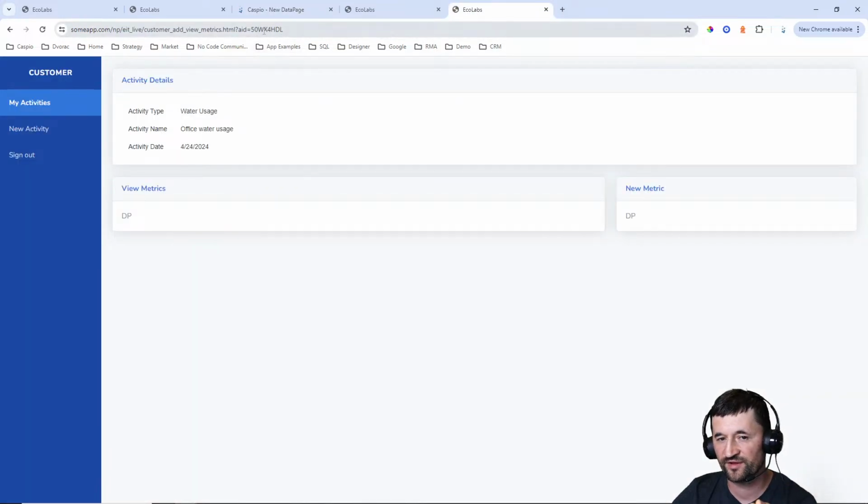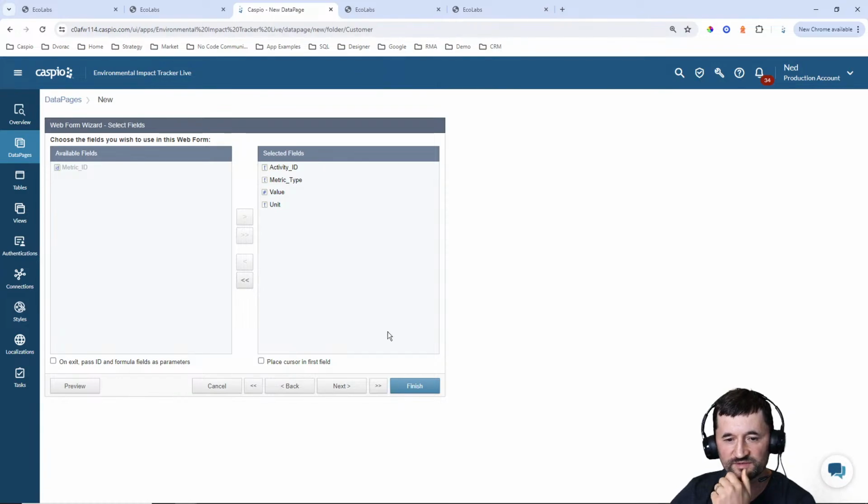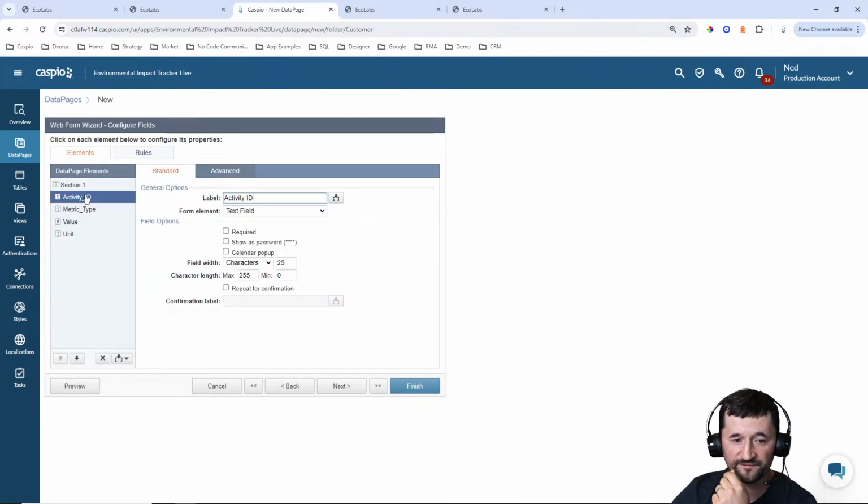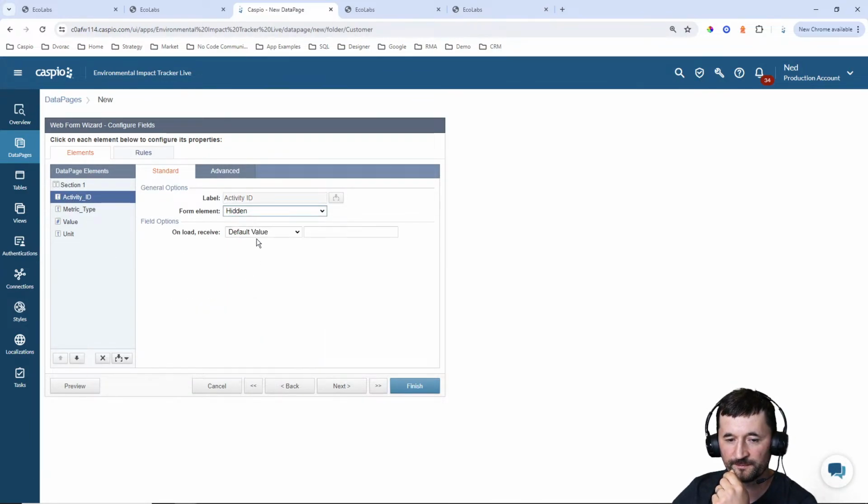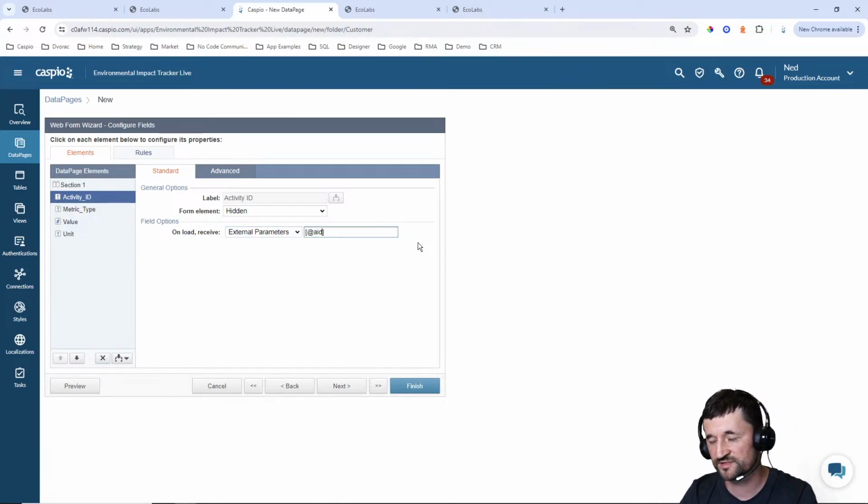We passed the activity ID. My form now needs to receive the activity ID. So for that field, we're going to make it hidden. And what we want is to use the external parameter. The name was AID. Once again, same process as before. We make the field hidden. It's going to receive the activity ID. So when you submit the metric, you are stamping the activity ID in the metrics table, and that's how you associate all of your metrics back to the activity.